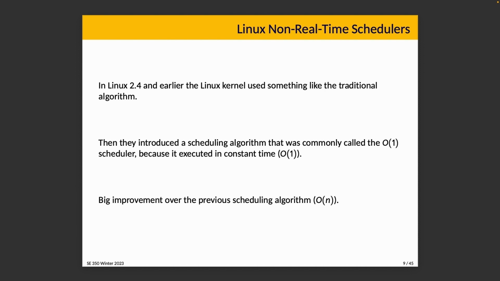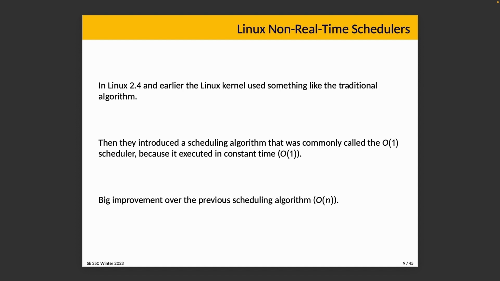In versions 2.4 and earlier of the kernel, it used something that resembled the traditional algorithm. That's kind of shockingly late now that I think about it, considering when the 2.4 kernel and 2.6 kernels and stuff were released. And it was finally replaced with a scheduling algorithm that's called the constant time scheduler, where you could say big O of 1, because it executes in constant time under all circumstances. Fair enough. This is a big improvement over the previous scheduling algorithm, which has linear characteristics, and it also worked a lot better because it supported SMP systems better. It had processor affinity, it had load balancing, and what have you.